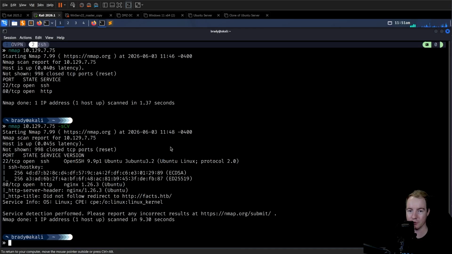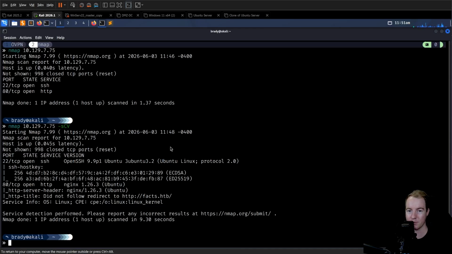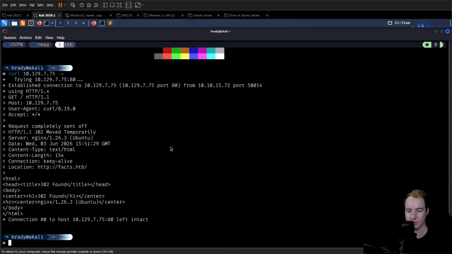Let's grab another tool here. I'm going to rename this terminal and just call this nmap. And then I'm going to open another one there. So we can use another network tool called curl. And this tool is mostly to interact with web services, okay? So we can use the curl command to see what our web browser sees. We can use the -v option to get a little bit more verbose output, okay? So I'm going to run that.